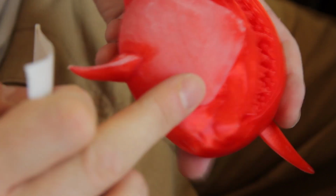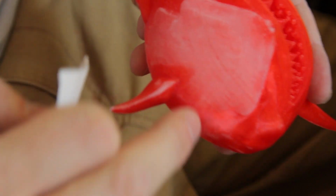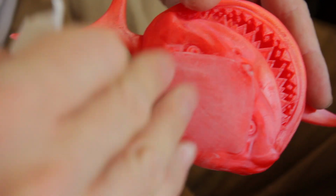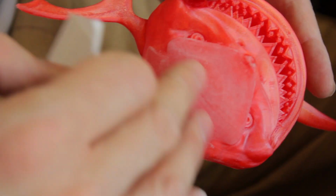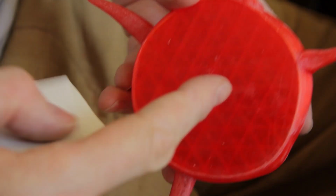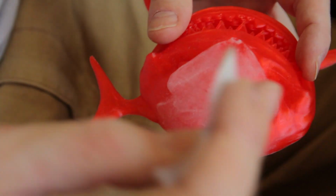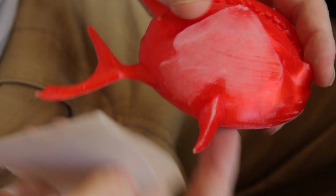Another thing is, you don't actually have to go as hardcore as I'm going. It's just that the more acetone you leave on it, the longer it will smooth, but the more chance of it splitting, even though if you use infill, the chances of it splitting are pretty much zero. It won't split, as I've learned. So don't worry about over dipping it if you've got infill.